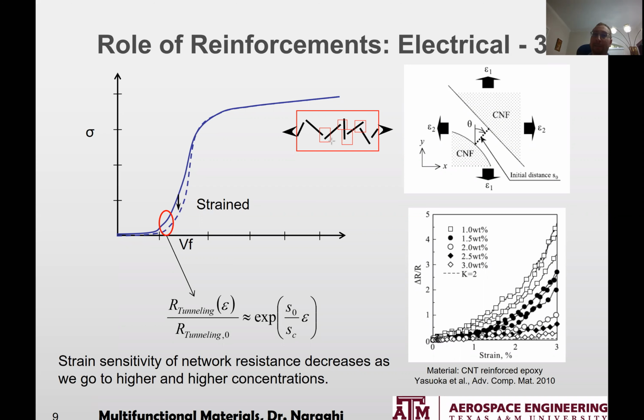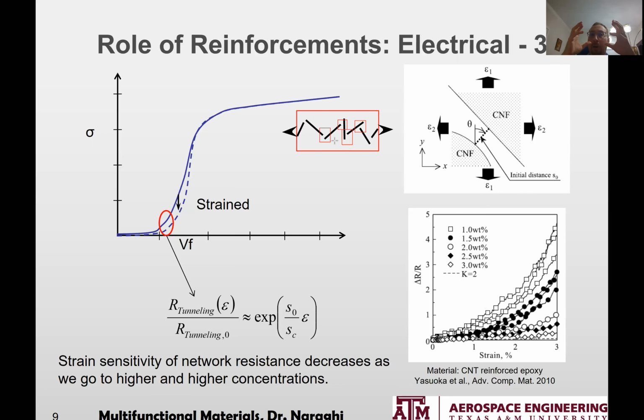And if that is the case, then the total volume of carbon nanofibers or nanotubes hasn't changed, but the total volume of the material has changed. So it's as if my average volume fraction has been reduced, okay? But the percolation threshold has remained the same. Basically, I still need, for instance, 1% of carbon nanofibers or carbon nanotubes to carry the load, to carry electricity from one end to the other.